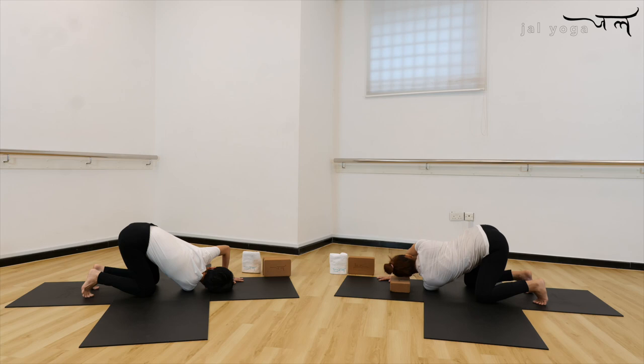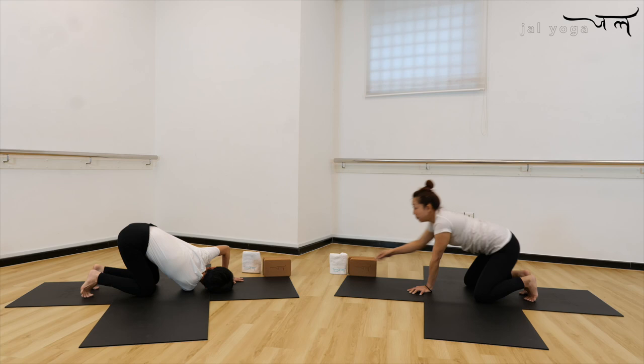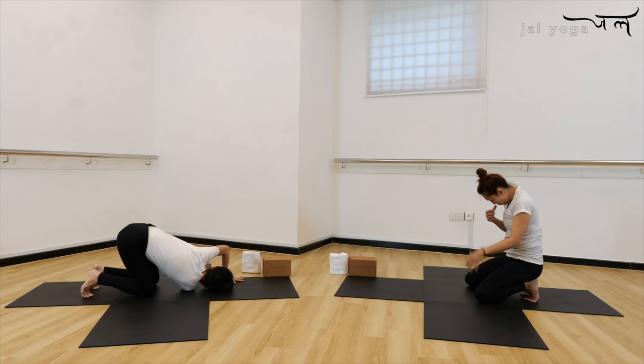Good. Now stay where you are. Move the chin closer to your collarbone. Try not to arch the back of the neck. So your chin is close to your collarbone. Turn your face, look to the arm and up to the ceiling.